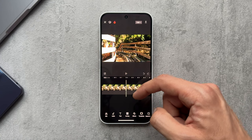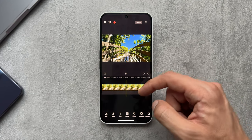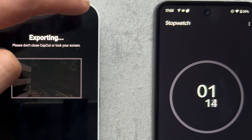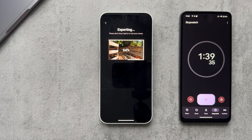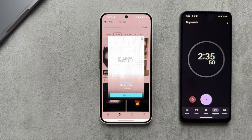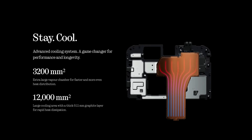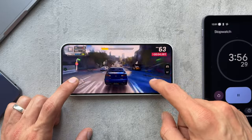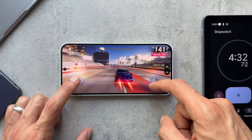Let's check out how the phone handles exporting footage. I have a 1080p video around three minutes long loaded into CapCut — that took roughly 2 minutes and 34 seconds, which is slightly on the longer side. For gaming, the phone has an advanced cooling system consisting of a graphite layer for faster, more even heat distribution. Starting at 76% battery, we jump into Asphalt on higher graphics settings and the game runs absolutely fine — looks beautiful at a nice 60fps.